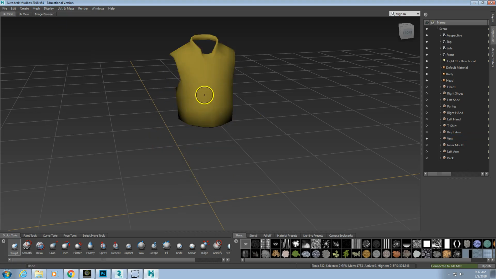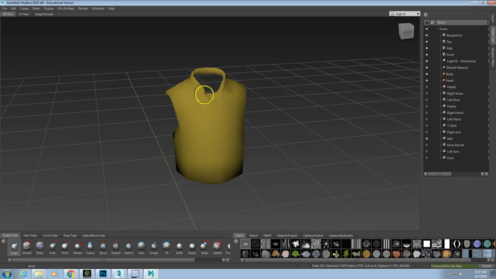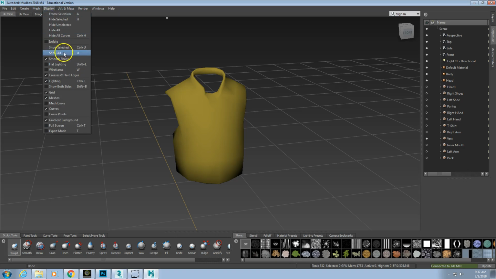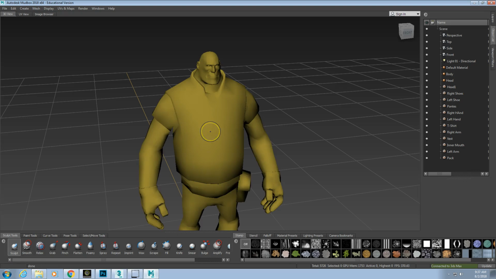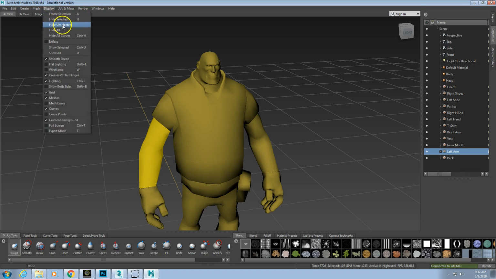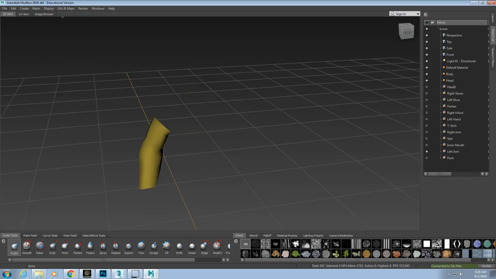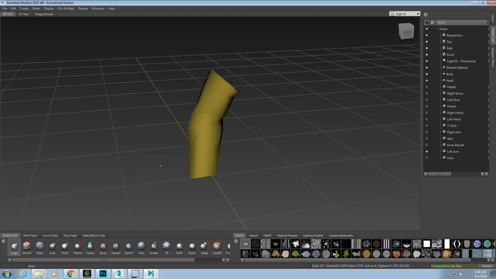Okay, so when I pick something, I can go up here and hit hide unselected, and now it's isolated that. And so then I can paint on this individually, okay? Now, Maya has speed keys, okay? U is show all, so U would unhide everything, okay? I select the model, the part I want, and then I'm doing hide unselected, and it will hide everything except for that part, and that's a quick way to do that.